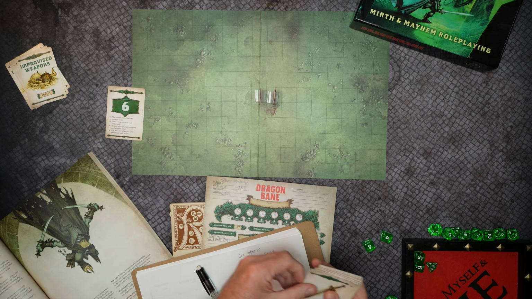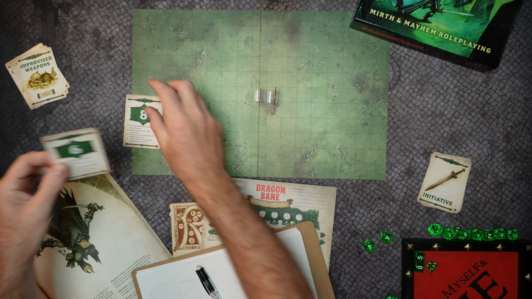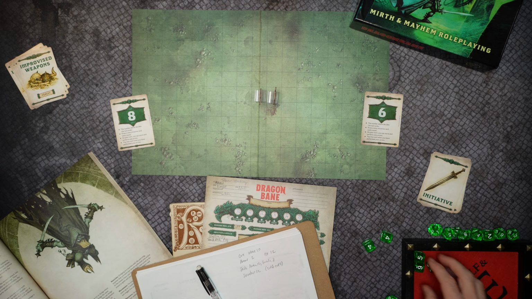So you can see how going first could be a real advantage, because that would have been different. If the orc had missed, Black Jay would have been able to strike back, and the orc would not have been able to defend. All right, Black Jay is going on 6. The orc is going on 8. Black Jay goes first. This time, Black Jay is, in fact, going to swap initiative cards with the orc, because he wants the orc to attack first.